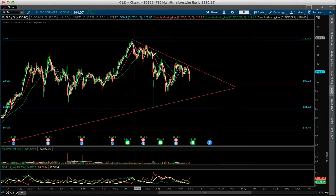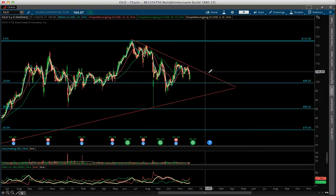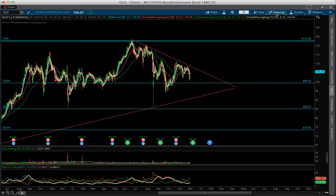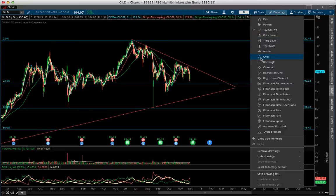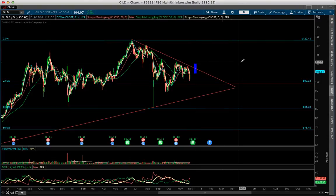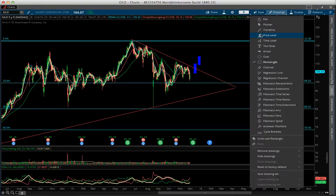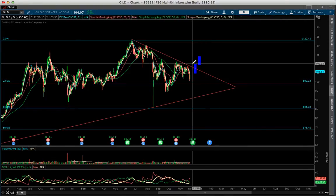So the level to watch here is not the downside, but this resistant trend line. That's the level to watch. And it's an easy trade because you just have to watch the level and wait for a breakout anytime and a confirmation the next day. So that's when you're going to enter. So keep an eye on that level, okay?